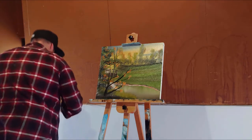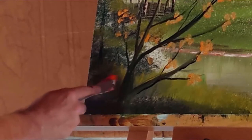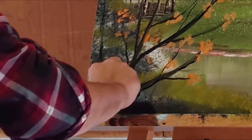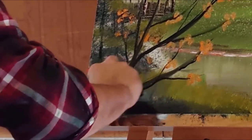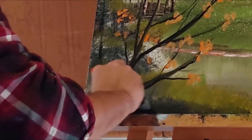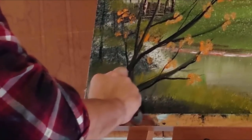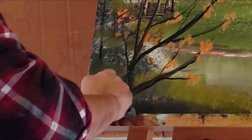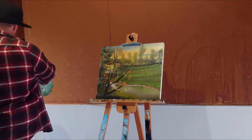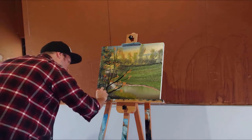Let's add one more detail here. Lay out the box, set it up using a knife. And we're going to start off with our box. So we're going to do some dark brown, lay it up thin, we're just going to go straight down.